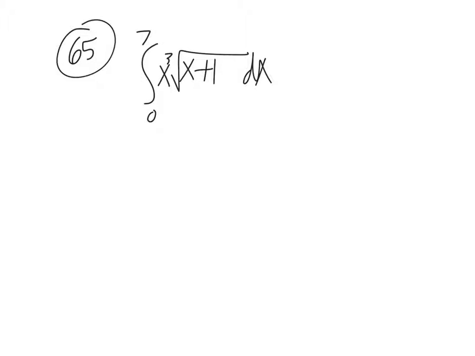Okay, the next one we're going to do is 65, and they ask you to find the area of the region. And they gave you a nice little picture of this graph, but you don't really have to have it to be able to solve this. Also, just a note that 3 right there in the equation is a part of the root, the cube root.